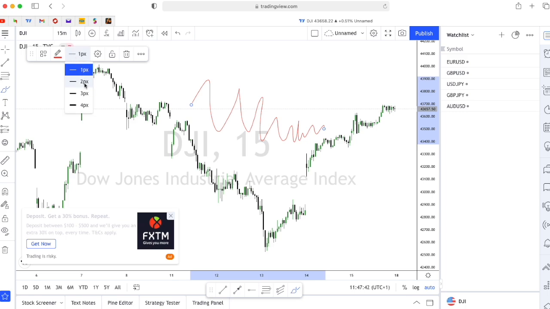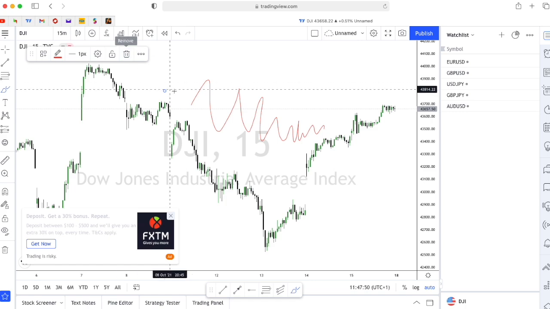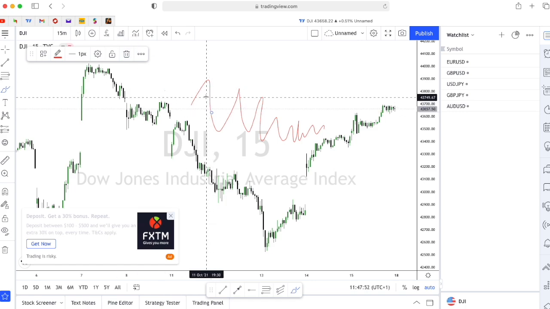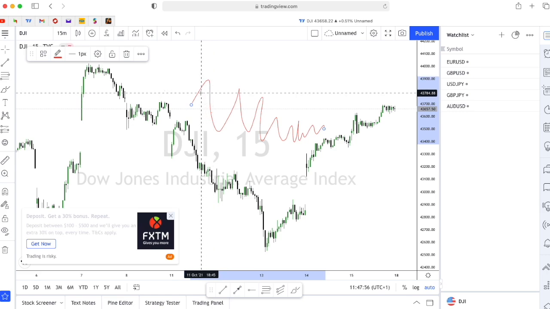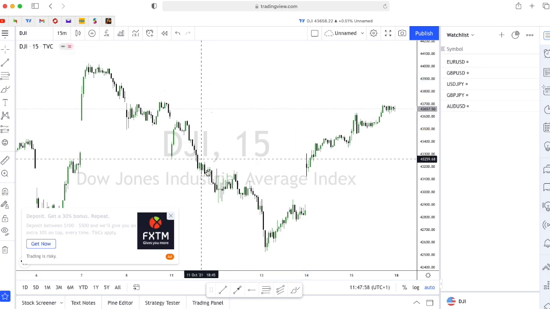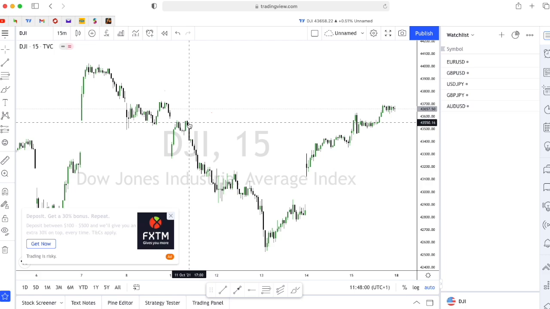Maybe 1 px, 2 px. I can see how strong it is now. Anything that you really want it to do, and if you want to delete, just click on delete, as you have it here, or put your crosshair on it, right click it, then click on your backspace or delete. So that's what we have there.